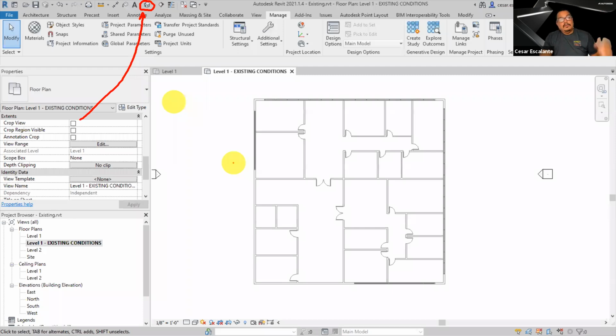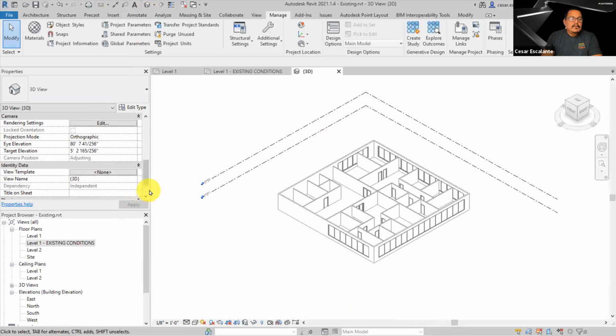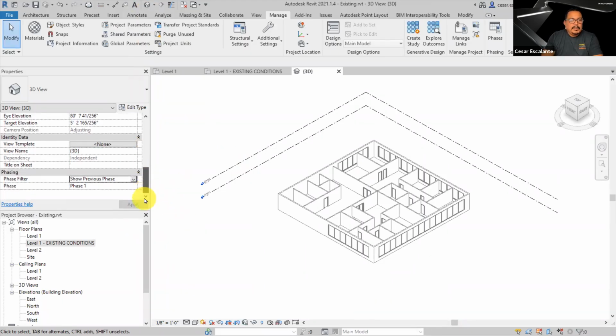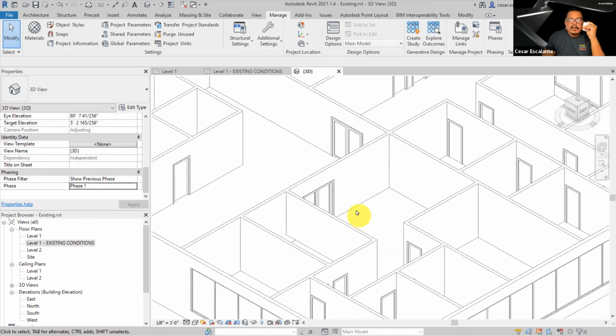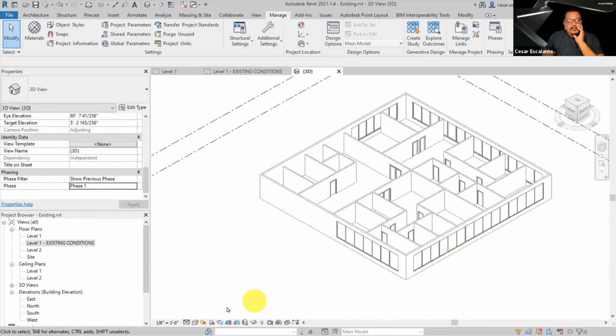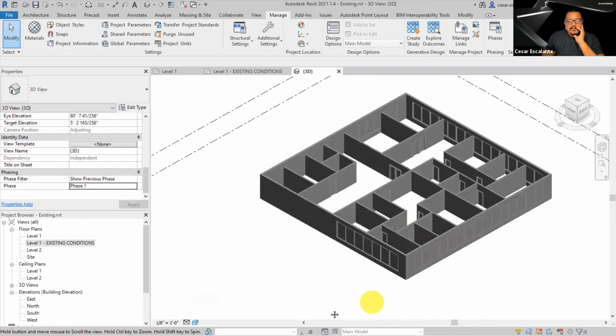That's going to create a new 3D view. And you can apply the same properties overrides. These are existing objects. It's phase 1 and previous phase. Yeah, that's what it is, and that's why you display everything in gray. You can even give it a shade.